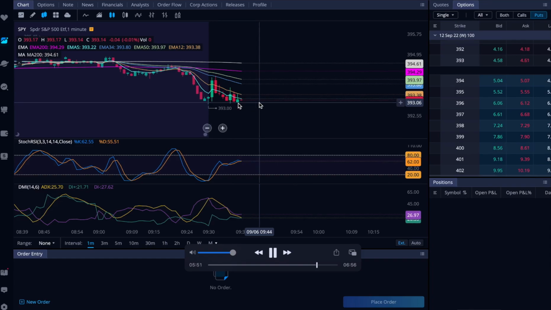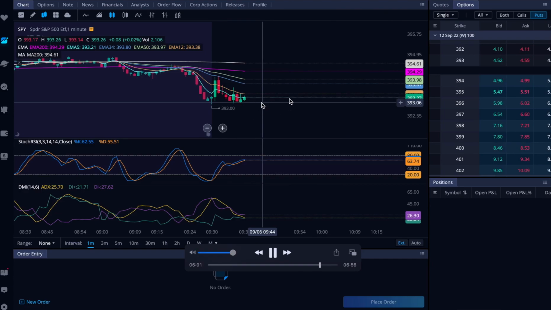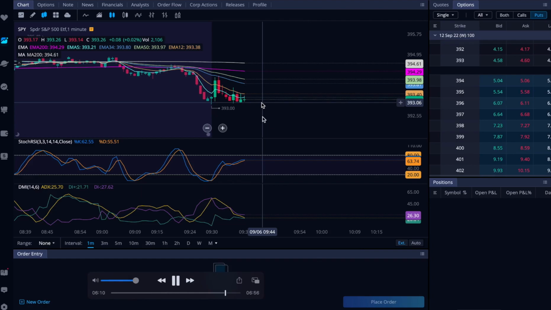what's actually going on. As you can see, it just keeps rejecting from these EMAs. That's what actually gets it to go even further down. And eventually these puts went over 8%. Like I said, I secured beforehand because I was doing something else, but I wanted to show on this overall video what I was actually doing and why and how it works overall.